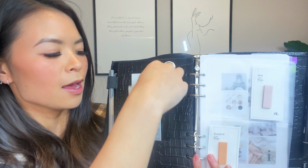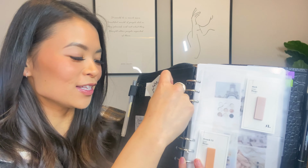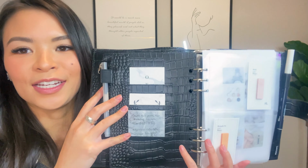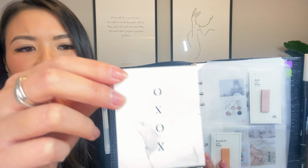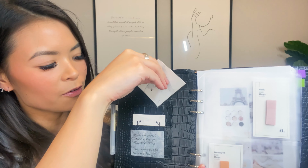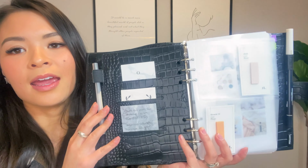I have some business cards here because I do run a mini business. I do lashing on the side, so I do lash extensions, and those are my business cards. I thought they looked really good in here, and I needed them one day, so I just kind of stuck them in here. And then I have a little card here that says XOXO. I was just playing around trying to make some of these myself rather than buying them, and it was a lot of fun, but it's very time consuming when you don't know what you're doing. So that goes in there.